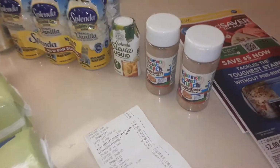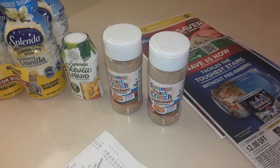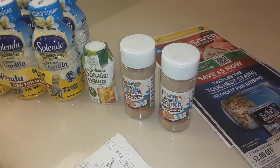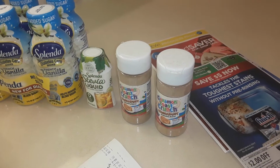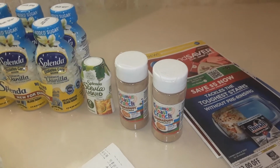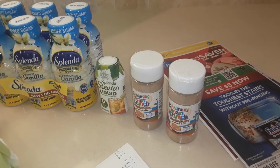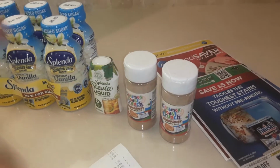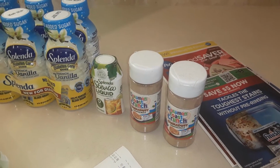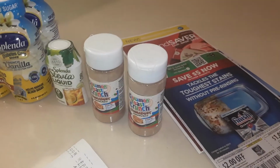Sinful Colors. Wow, these were on sale, regularly $2.99. They're on sale 2 for $5, $2.50 each. Swagbucks gives you back $6 when you buy 2, and also Checkout 51 gives you back $1 on each of them. So spending $5 for both of these and getting back $6 from Swagbucks, $2 from Checkout 51 made it a $3 overage on those.